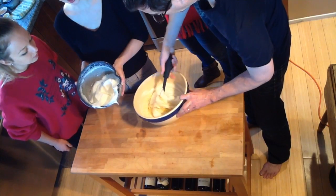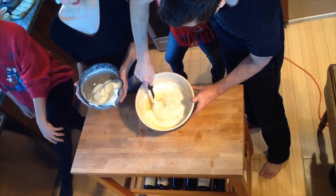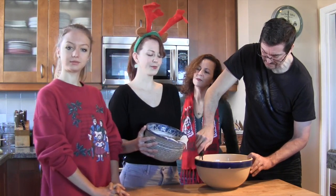This cake is nice and light, which is good because with the ganache and the thick buttercream, it can be a lot. This is not a low sugar or low fat recipe by any means. That's not the point. No, definitely not.